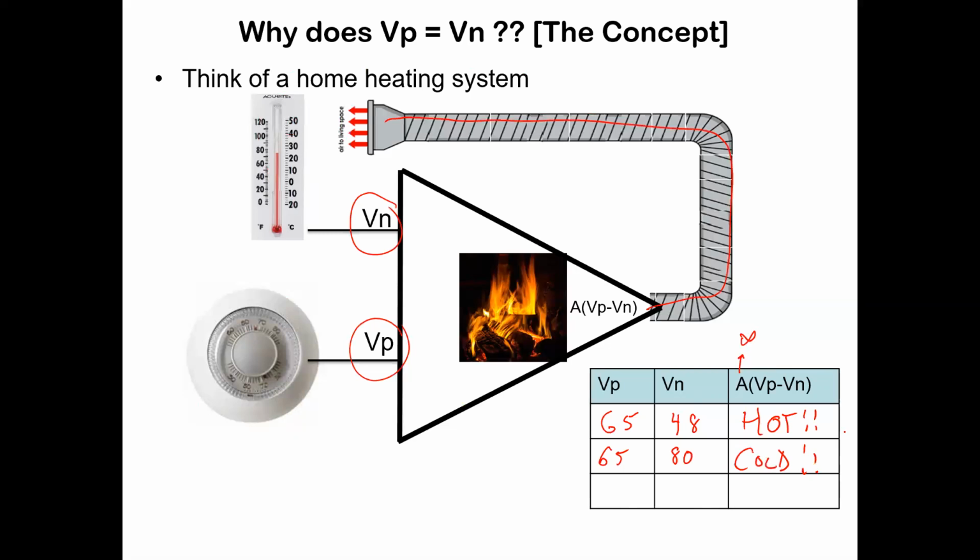With your heating system, it takes a while for it to settle close to the right value. But eventually, it arrives at the point where it tracks the setting. And that's what a voltage follower is doing for us, and what the op-amp is doing for us. That's how negative feedback works. It works to nullify the error between what you have on one terminal and what you have on the other terminal. Because you have this giant engine, this giant furnace here, that's going to correct things at the Vn terminal if they're not the same as Vp. It always wants Vn to be the same as Vp.